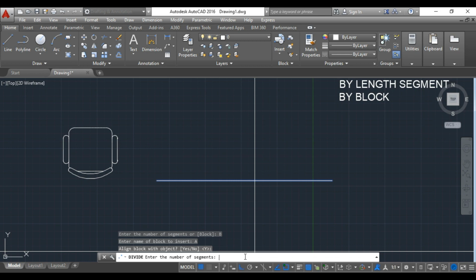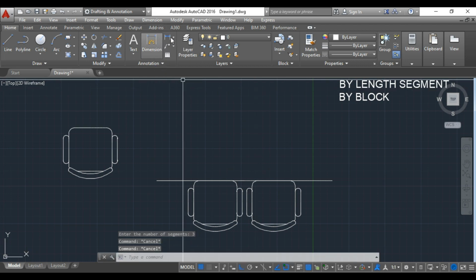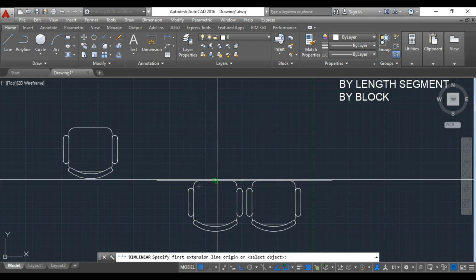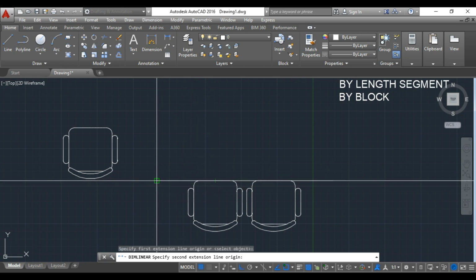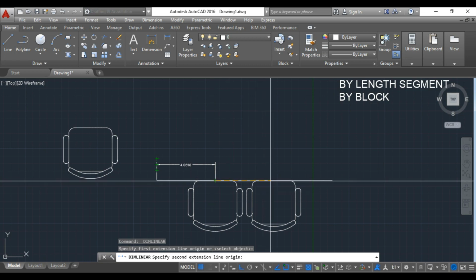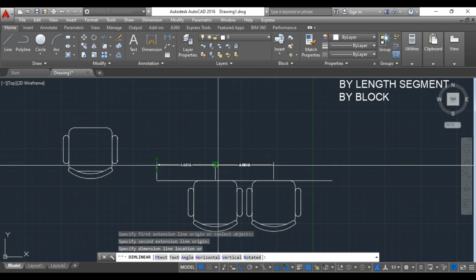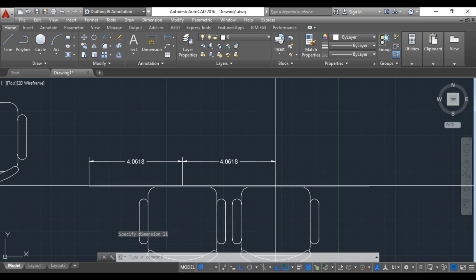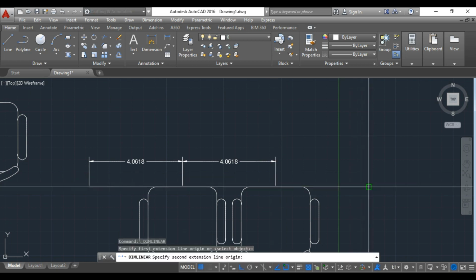Now it is asking me to enter the number of segments. During this time I will take 3, so we will find 2 chairs of equal lengths. Here, I'll just check the units, right? This is my first point created over here. You can check out the dimensions, it is clearly visible for you.